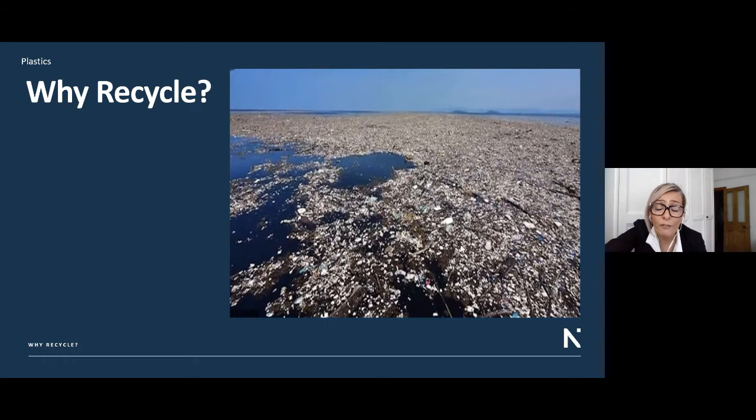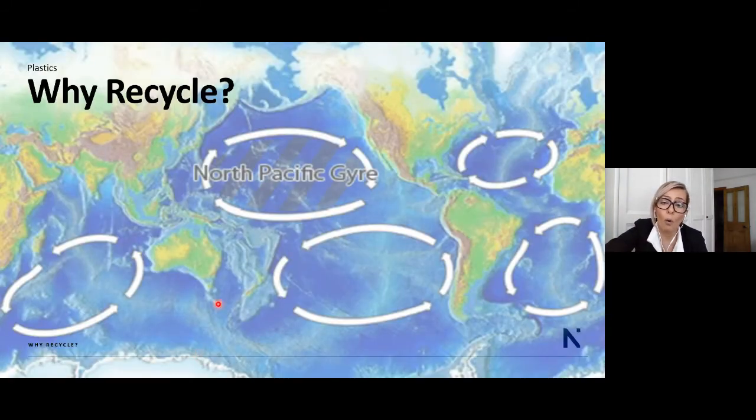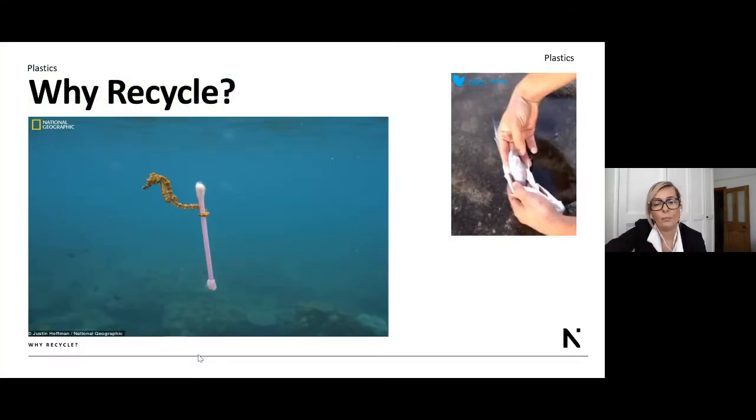And this is just half of the problem, because 50% of plastics will actually sink to the bottom of the ocean, especially PET, what water bottles are made from, and polyester fibers, what you find in textiles. There are 4 more vortexes gathering plastics around the globe. The one I just showed you is in the middle here, and this is formed by the ocean currents. Clearly, this is a massive problem to be paid attention to.